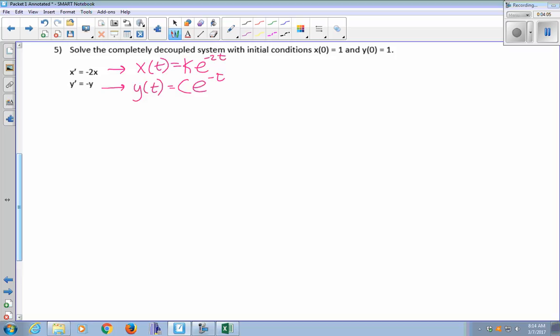If you haven't solved enough of those by separation of variables to be able to know what the solution is going to be, let's just do one of them by separation of variables for a quick review. Okay, so x prime, that's actually dx dt. Sometimes when I'm typing, it's just way faster to write x prime. So dx dt equals negative 2x. Separation of variables says put all your x's on one side and all your t's on the other. And the simpler you can make the left-hand side, the better. So I'm going to leave the negative 2 on the right. So this is just going to be 1 over x dx equals negative 2 dt. I multiplied both sides by dt and divided both sides by x.